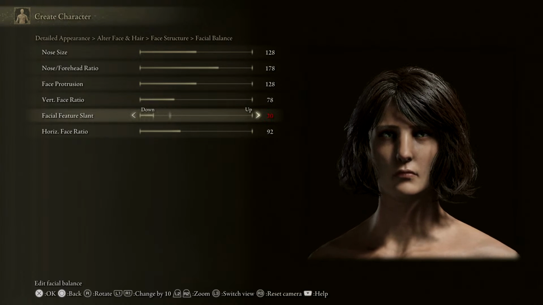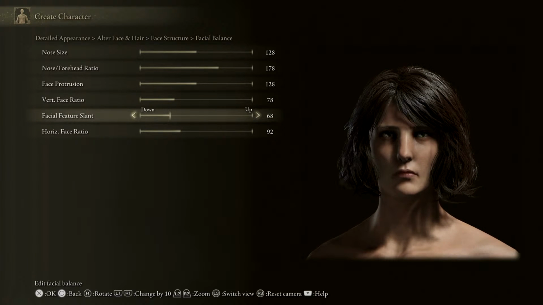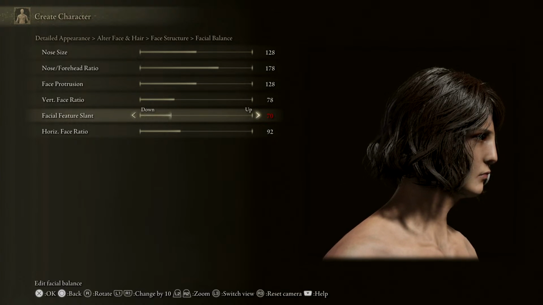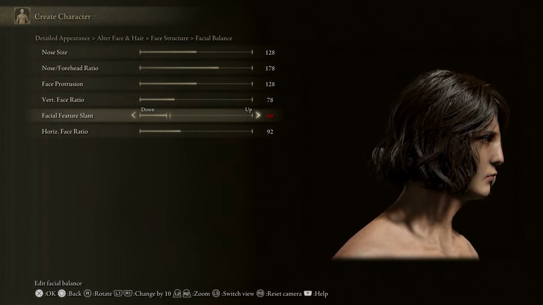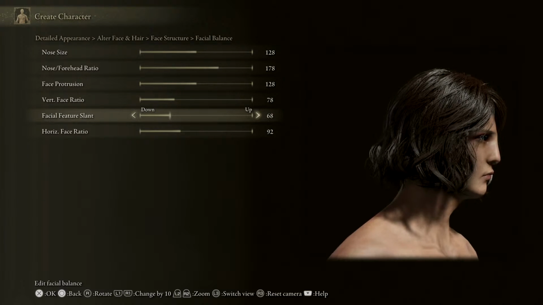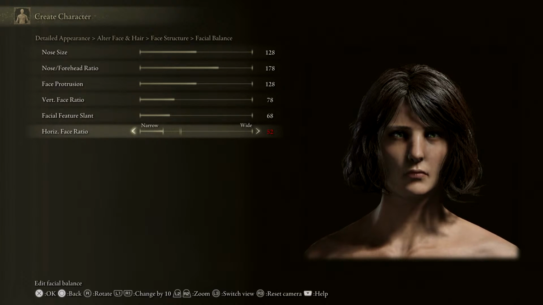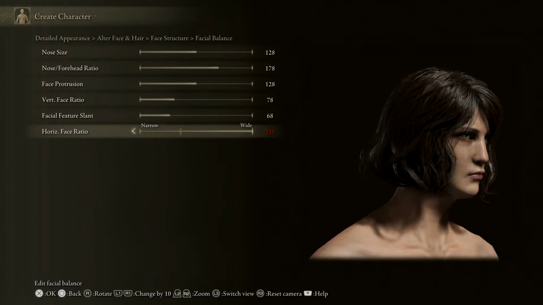Facial feature slant. Up, down. And let's do it this side. I should say that the character creator is miles better than any of the other ones they've had. You'll give that to them at the very least.